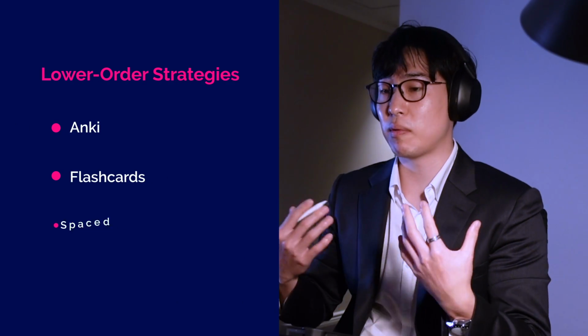If that's not possible, which for some subjects is as high as 30% of the content, where some subjects are as low as less than 5% of the content, we do need to learn it using lower order strategies. So lower order strategies, including something like Anki and flashcards and just the repetition and things like that.